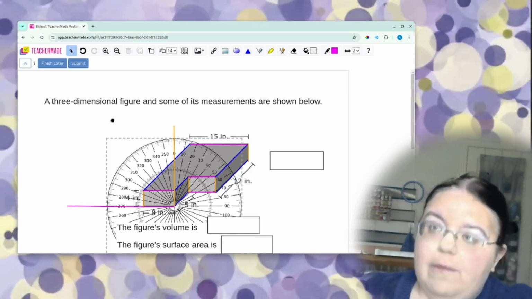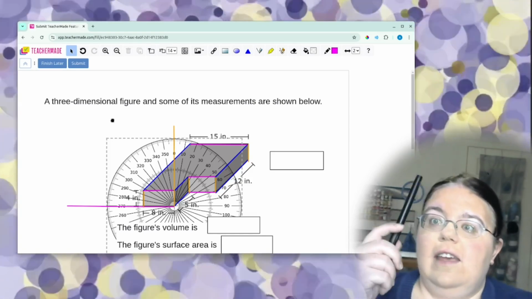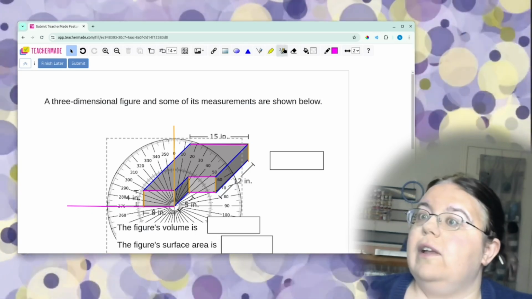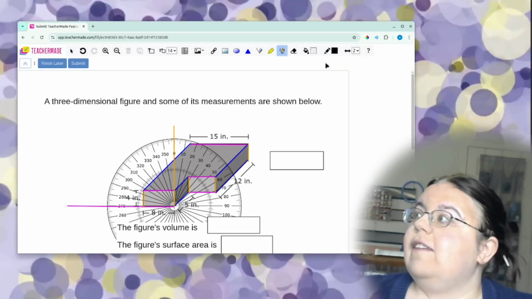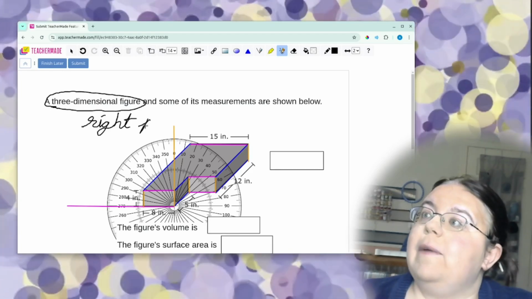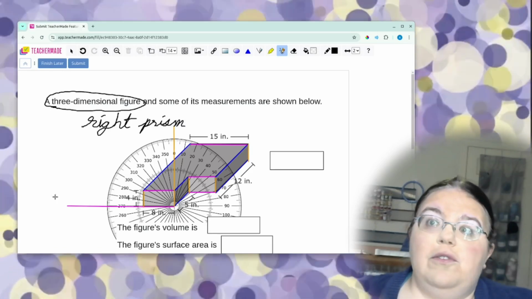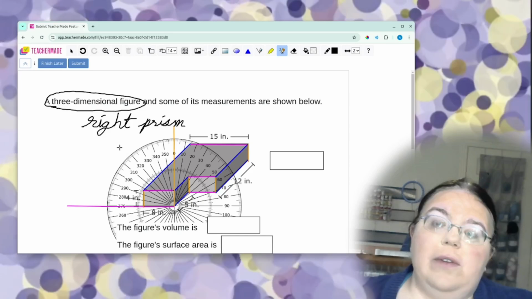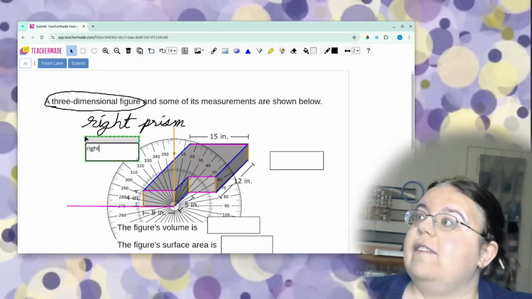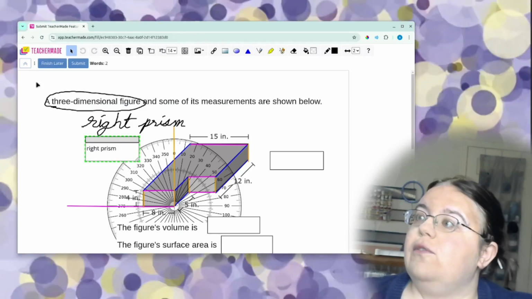Because I have a tablet and stylus, it's convenient for me to use the freehand writing tool to take notes of my process, like what kind of figure I believe this problem is about. If you don't have those tools or are working a problem when you don't have them at hand, you might find it more convenient to type your process notes using the text tool.